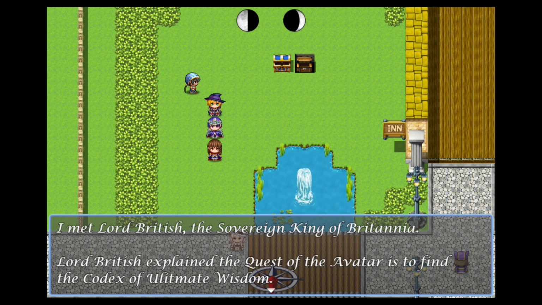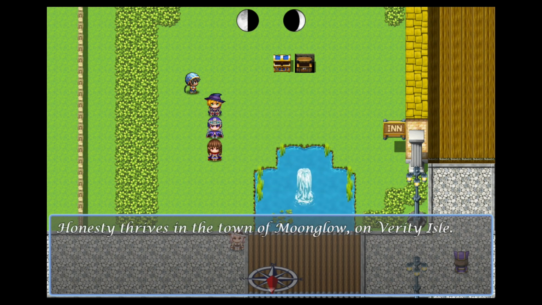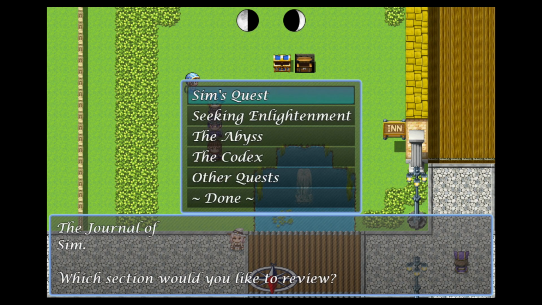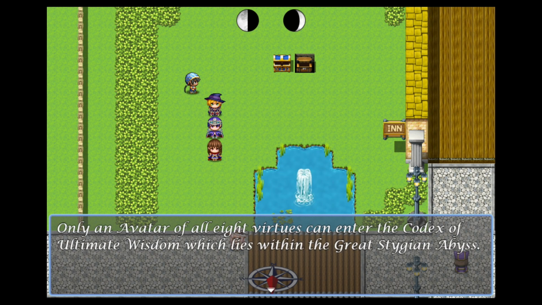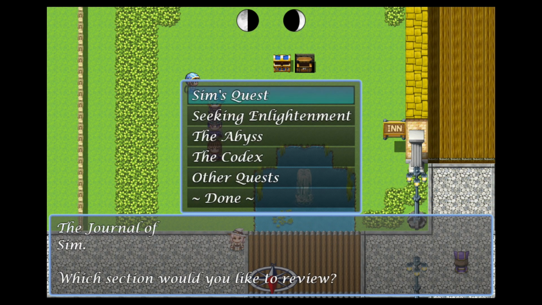Sim's quest is still the same. Probably need to talk to Lord British to update that one. Seeking enlightenment. Honesty. Honesty thrives in the town of Moonglow on Verity Isle. I have the rune of the Shrine of Honesty. The mantra for the Shrine of Honesty is there is more to discover, so I don't know where the shrine is. The Abyss is the same, nothing changed there. The Codex. The Blue Stone of Honesty is in the Dungeon of Deceit. So that's something that we've learned new here.